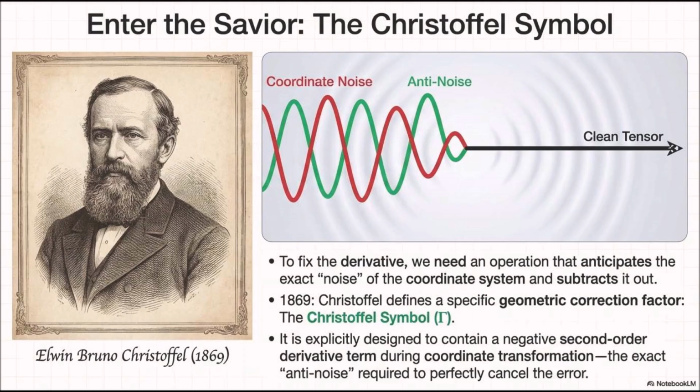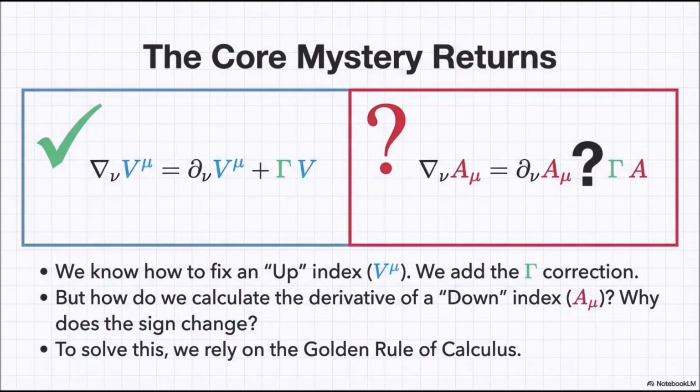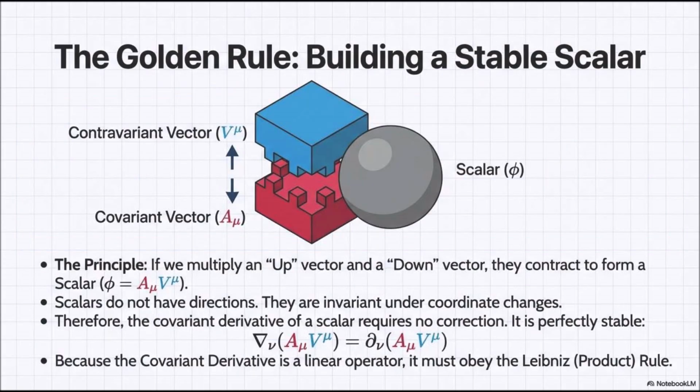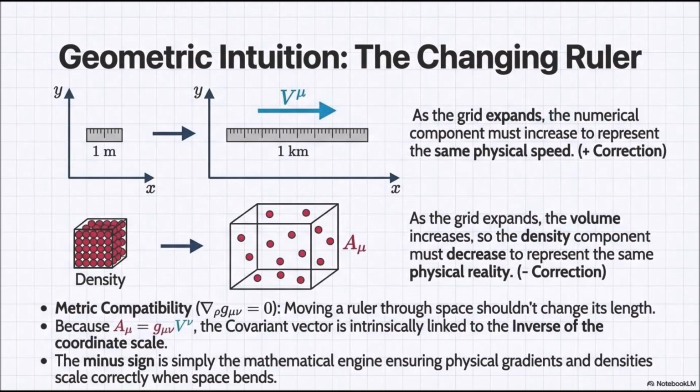Now, if you look closely at that resulting algebra, there is an identical term sitting on both the left side and the right side of the equals sign. In algebra, when you have the exact same weight on both sides of a balancing scale, you can just pull it off. We cancel out the common terms. Canceling the common term leaves A_μ ∂_ν V^μ... on the left, equal to (∇_ν A_μ) V^μ + A_μ Γ^μ_νσ V^σ on the right. That covers canceling the common term.